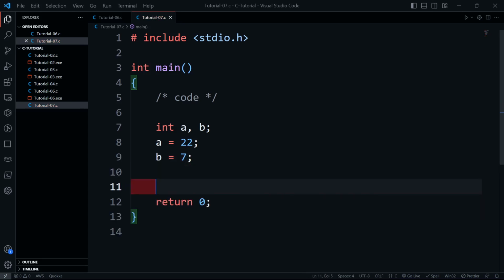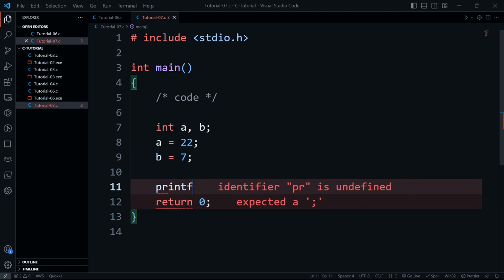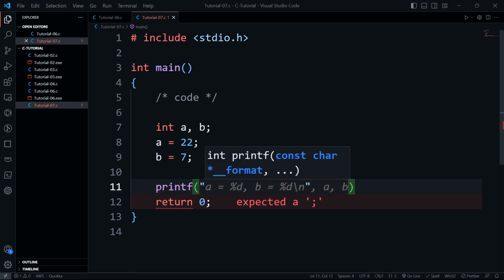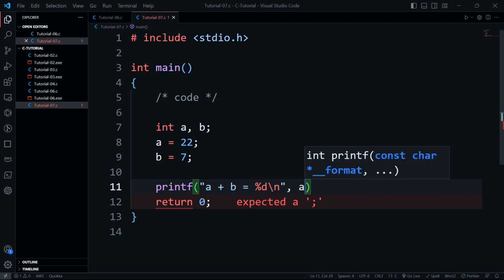Okay, now what do I want to print? So printf, I want to write a plus b is equal to a plus b.